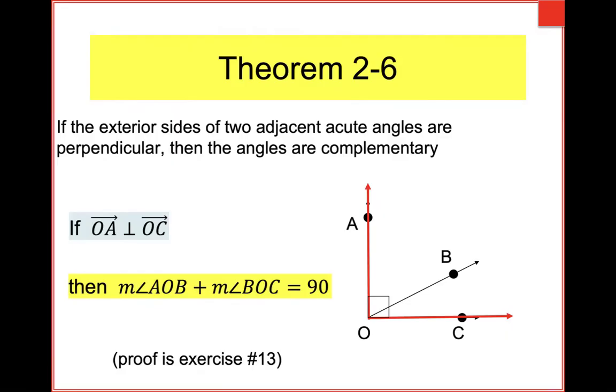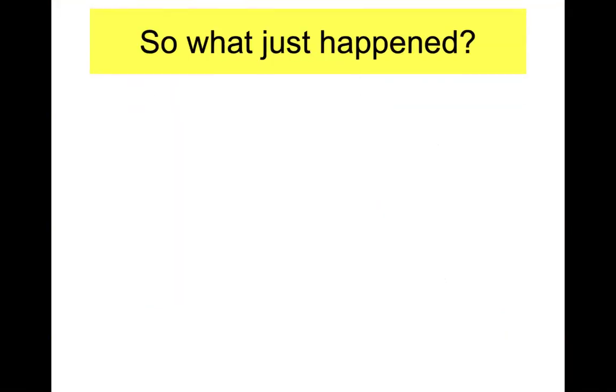And I actually find at this point that these fill in the blank proofs are harder than when you have to do one all by yourself. Because when you're doing it all by yourself, no one's forcing you to make a statement. You come up with a statement yourself. Whereas with these fill in the blank ones, you've got to see what the person is thinking rather than you doing the thinking. So what just happened?